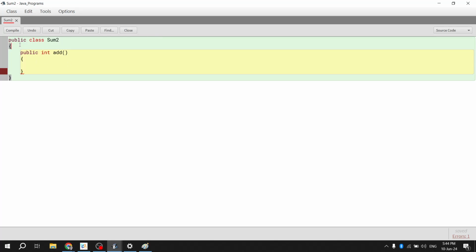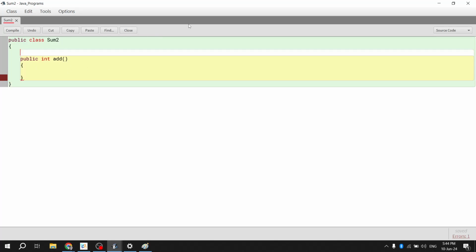We can use variables called int x comma y. These are the variables, and what will it return? It will return x plus y. This is our function.